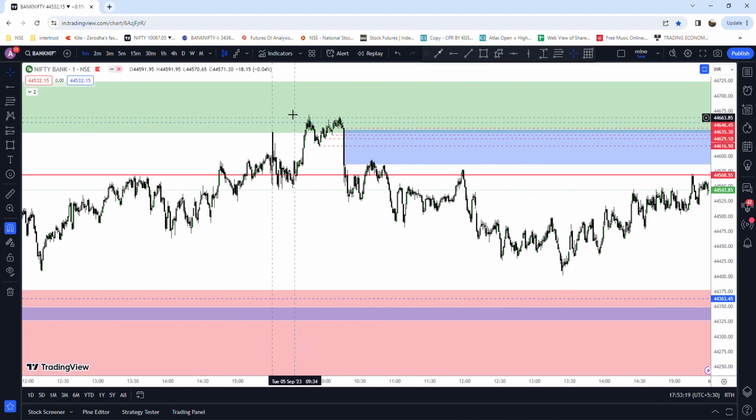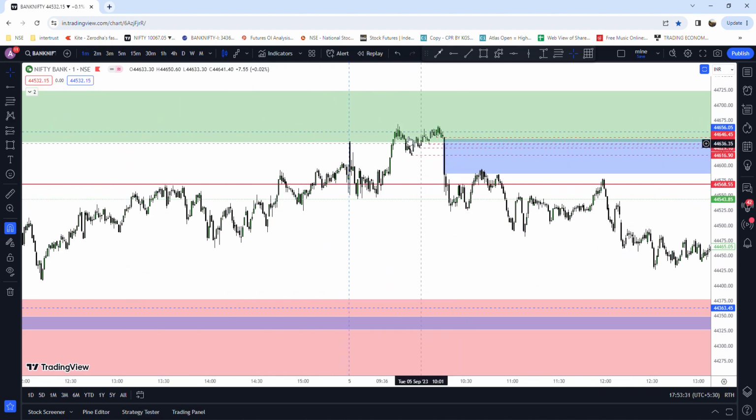Okay, so these are levels. Why are they very important for us? Because these are levels where one will find momentum happening immediately. And we need to wait for these levels to come. You cannot just blindly trade anywhere and everywhere. You have to wait for your levels to come. Mark your levels, mark sensible levels, not any random dumb levels. Sensible levels, you gotta have your reasons behind it. Why are you marking those levels?